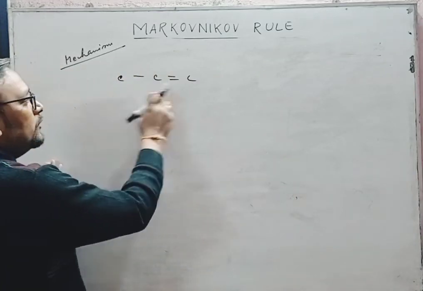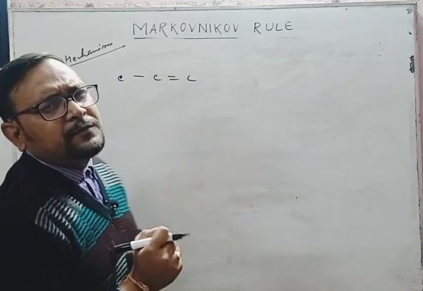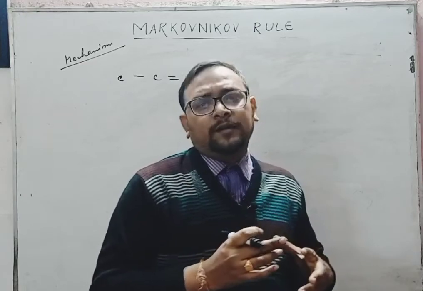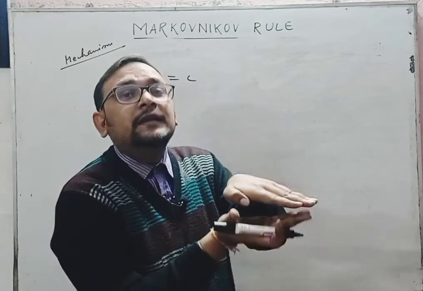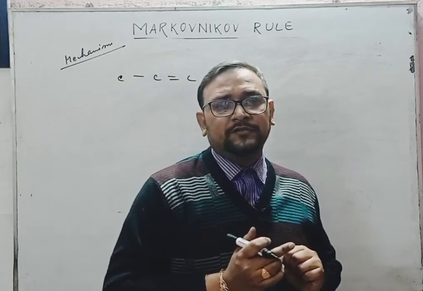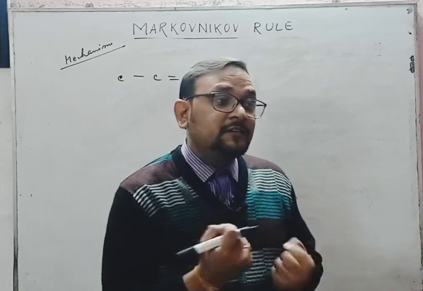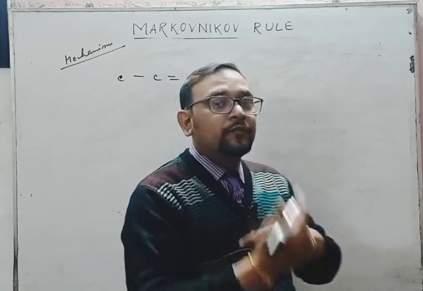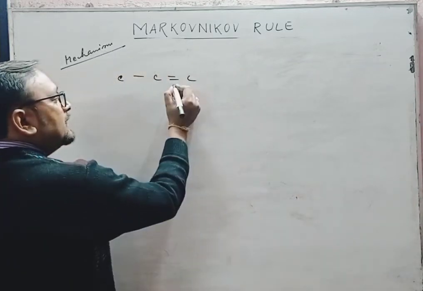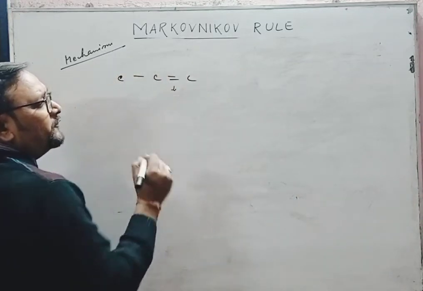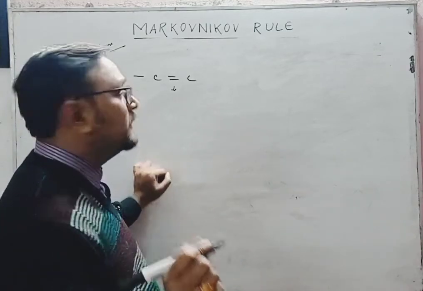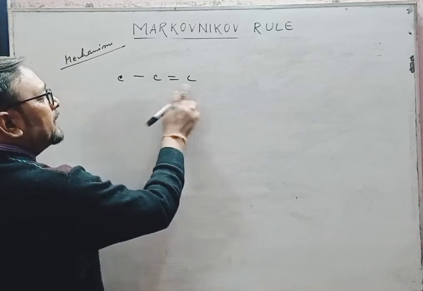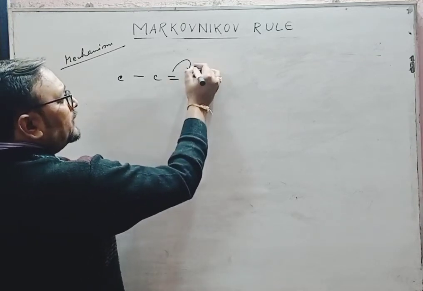You know these pi electrons are very unstable. They don't want to stay in one place because both are negative charge, and what will happen if you bring two similar charges close to each other? They will repel, they will fight with each other, and they want to move here and there. Similarly, here this pi electron is very much unstable or loosely held. So what will happen? It can move here and there.